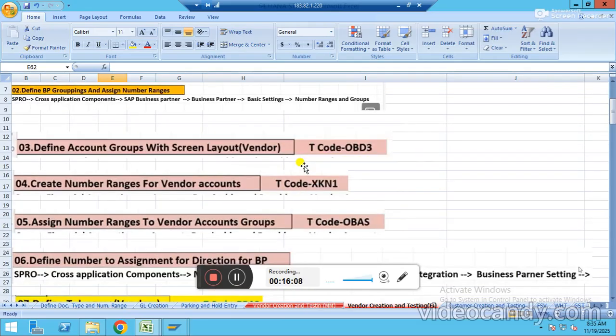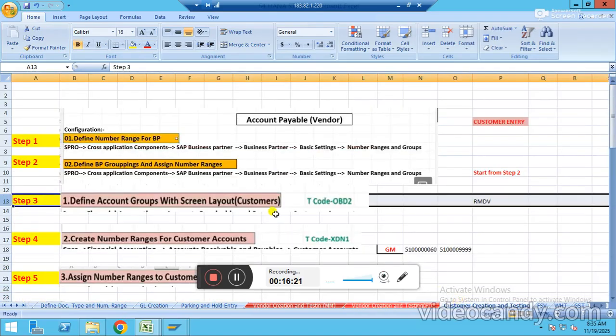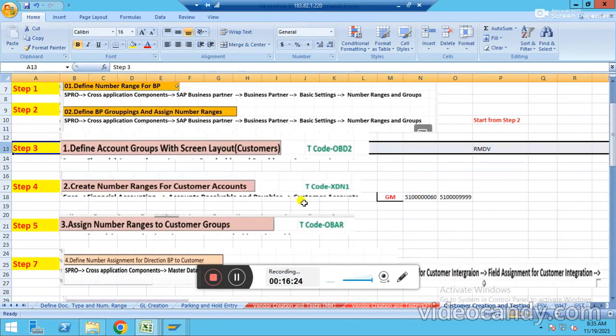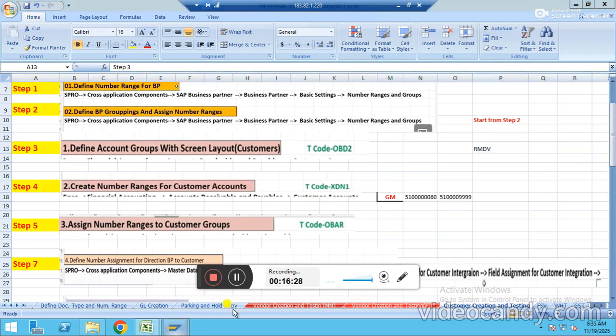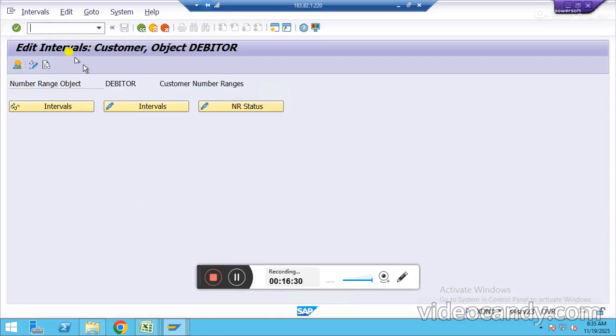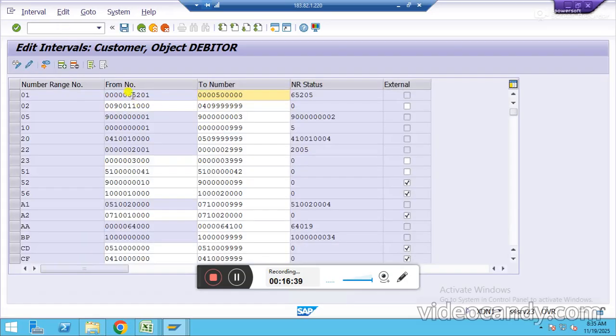But in this XKN1 T-code I have defined the WO, and we are customer, we are in XDN1 here only, so I will not get the WO correct. That is why I was searching. So you can define here slash and XDN1, enter. We will define, enter, customer.